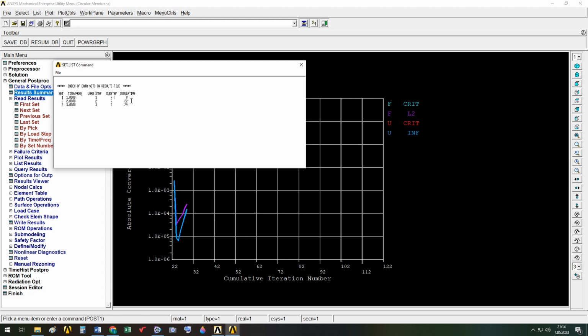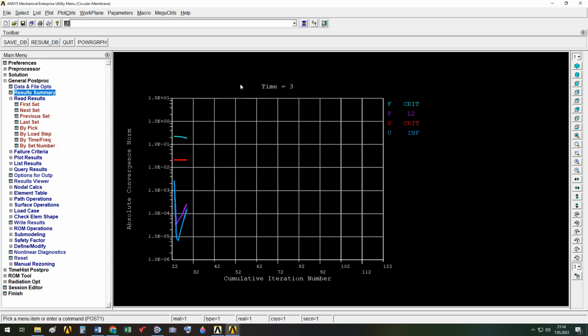So cumulative 8 iterations, 1 more. Here the number of cumulative iterations is 22. 22 minus 8 makes 14. So 14 iterations are done here under 7 substeps. So per substep 2 iterations are done, and in total 29 iterations are done. Okay. 21 substeps and 29 iterations are done to obtain the solution.